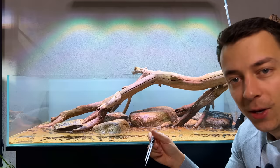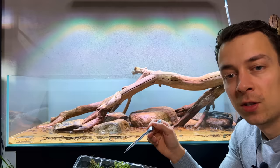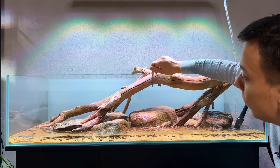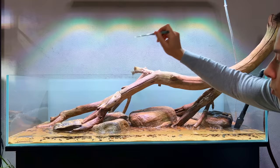Okay, so the plants are prepared. So the first one, the Heteranthera, kind of looks a bit weird right now, but that's because it's an in vitro tissue culture cup. This plant is going to go in the background. So I'm thinking to plant it in the right corner here, most of it. Then the middle section here, I'll leave open just so we can see through and underneath the piece of wood. And then I'll plant a little bit more in the left side over there, just a smaller portion.